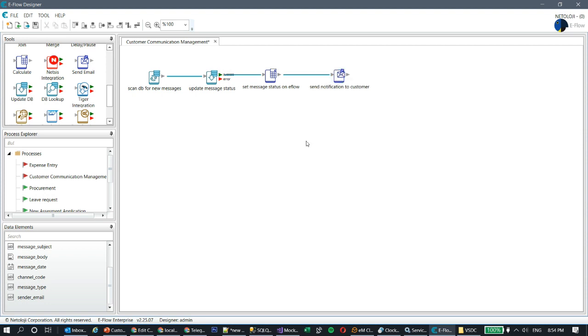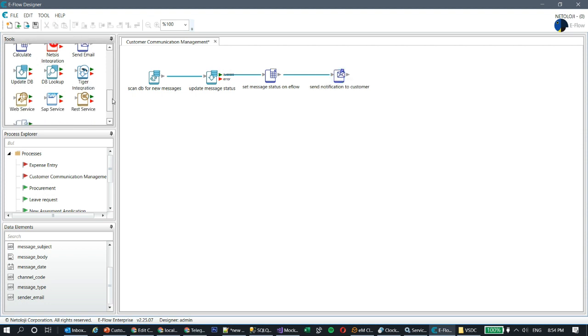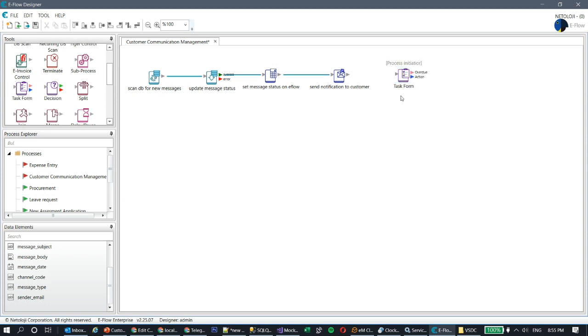After that, we can set a task form here. Let's go to that one, and I'm gonna give the user who is reading this message for the first time the option to cancel it, and the terminate component will end up the process.